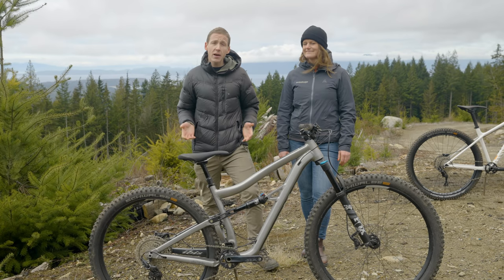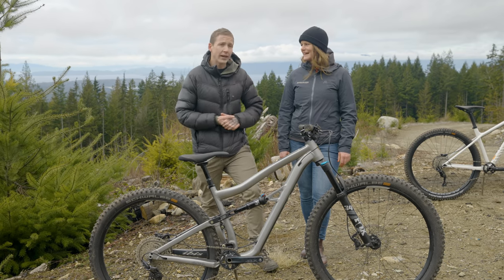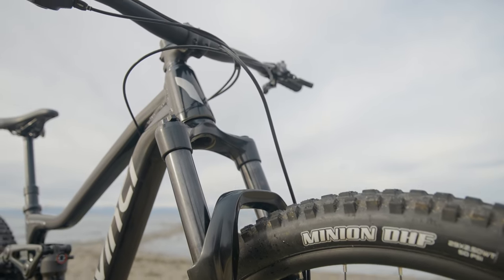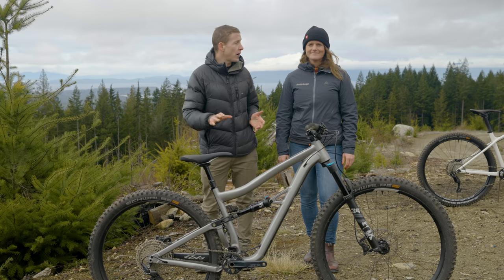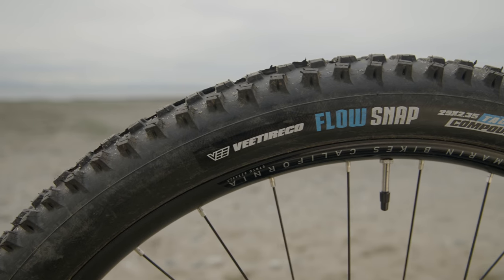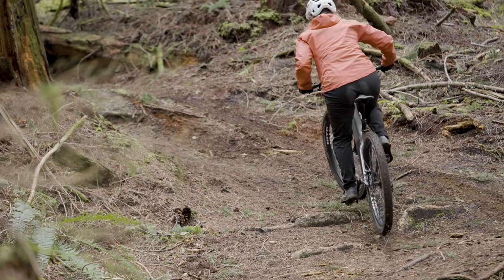So those are our 10 test bikes. Next up, let's talk about how we're evaluating them. A big part of that is figuring out how ready for action they are right out of the box. The thing with a value-minded trail bike is that if you're not spending a ton of money on a bike, you probably don't want to spend a ton of money right after you buy it. That's why we're going to pay really careful attention to spec on each of these bikes — if you have brakes that don't work or a fork that doesn't fork, it's not good value. We'll boil down what might need to be upgraded or changed on each of the 10 test bikes. One thing we're not doing this time around is installing identical control tires on all the test bikes. Given that these are value-minded trail bikes, we want to test them how the manufacturers deliver them to you, not how they would be if you spent another $250 on overpriced rubber. And given that none of these are really geared towards racing, we're not doing any time testing this time around.